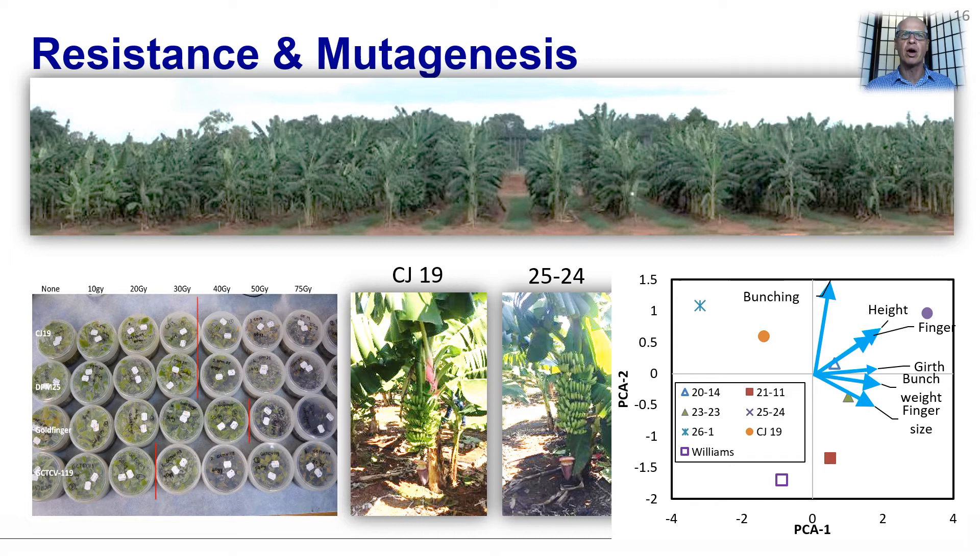The method we are using in Australia is through mutation breeding, by starting with resistant cultivars and selecting for improved agronomic characteristics. Over the past five years, we have used five banana cultivars and selected around 50 lines with improved characteristics compared to their parents, and none have shown symptoms of TR4 expression. There is still a lot of testing and selection required, but it is hoped that we will have commercial cultivars with some resistance and no production penalties, suitable for the North Queensland environment, available within the next few years when they are most required by banana growers.